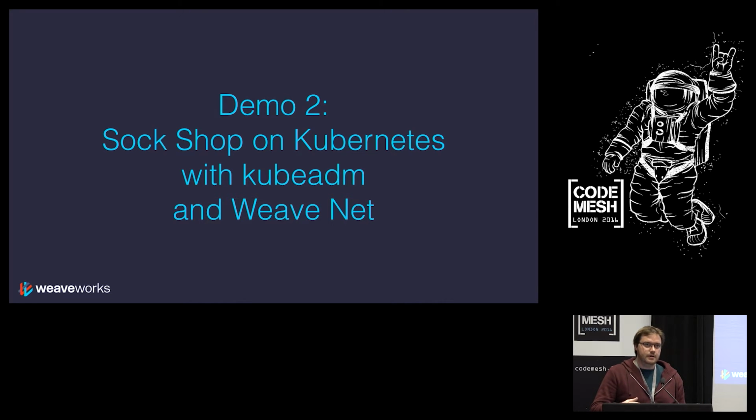WeaveNet is a container network. It's one of the tools that we develop. And it allows containers on different hosts to find each other and talk to each other. And it can be installed as a pod network as part of the setup of Kubernetes. So who here has heard of Kubernetes?